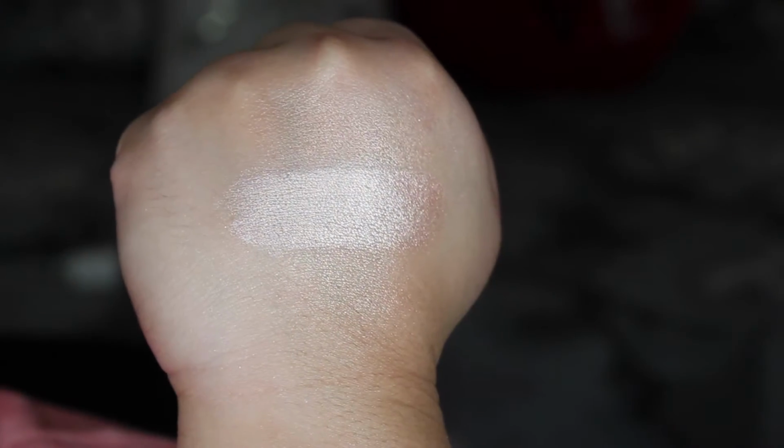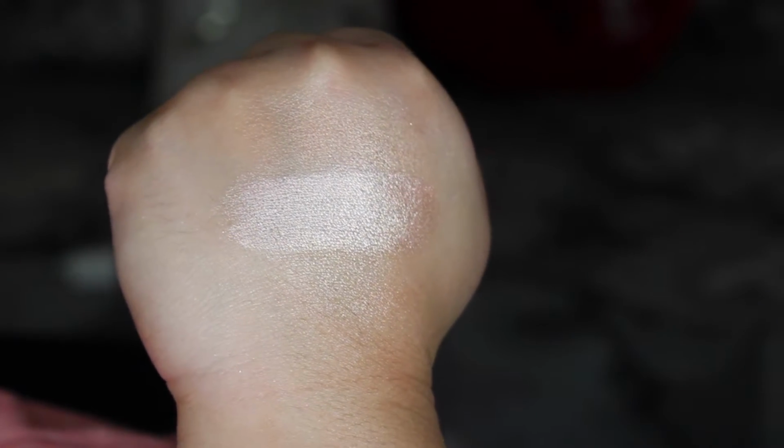The very first shade is called Kitty Cat. Kitty Cat is such a cute name, and I immediately think of her cats when I heard this name of a shade. It's such a beautiful shade. This looks like a nice peachy pink, and it has very light iridescence to it, and when I first touched these shades, I thought they were so soft, and just one swipe and you get so much pigmentation.